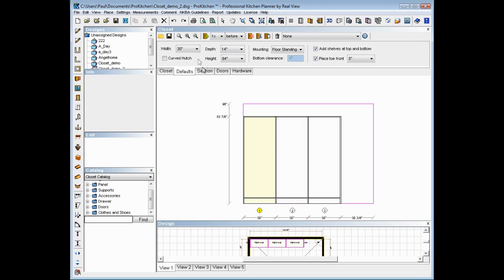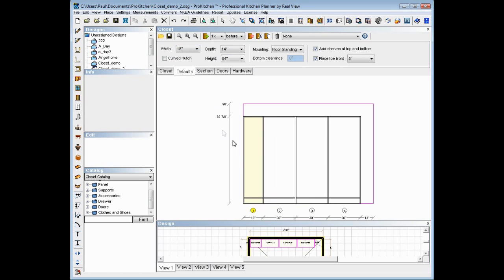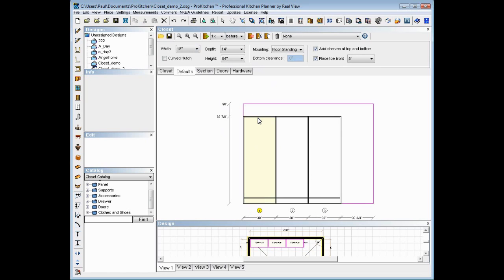And this would be easier to see if I change something on it. There we go. Now I've changed it to 18 inches. I put it in before my number 1, slid everything down. It remained my number 1. It's not the way I want to do my design, so I'm going to delete it. And then I'm going to come in here and let me delete a couple of these. There we go, delete.